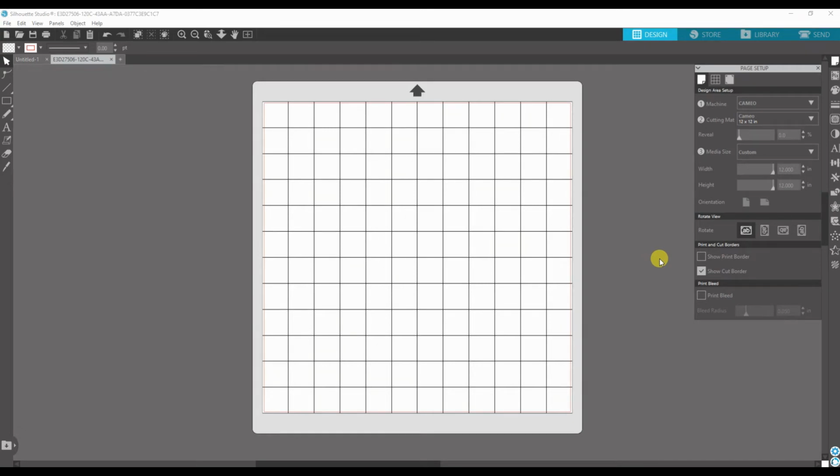Today I'm going to show you two defaults in the Silhouette Studio software that I think you should be aware of, that way you can adjust them accordingly. I think it'll make your life a lot easier. And I'll also show you how I have the dark mode on the Silhouette software, since people are asking me how I got it.